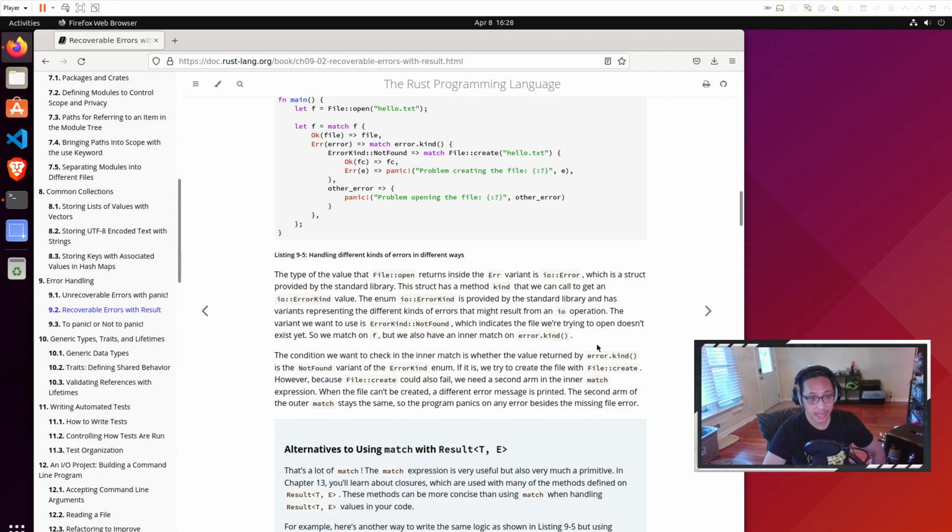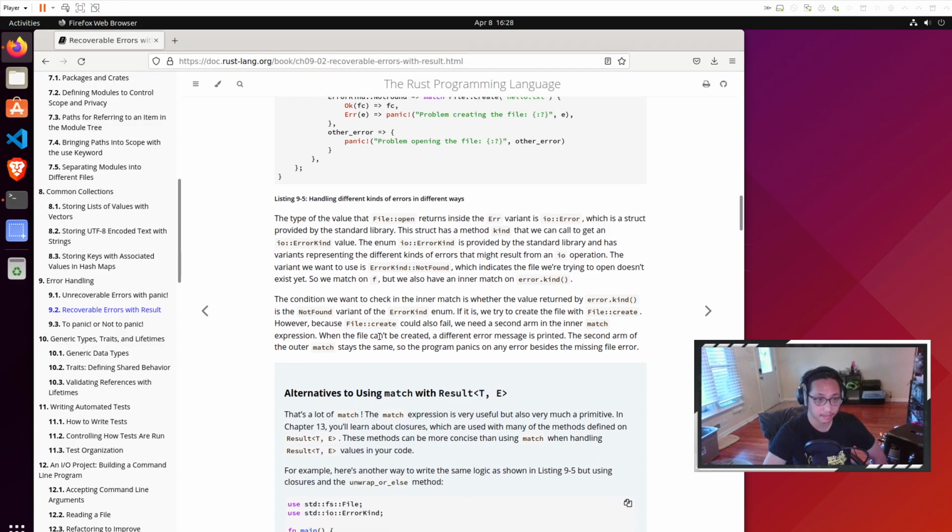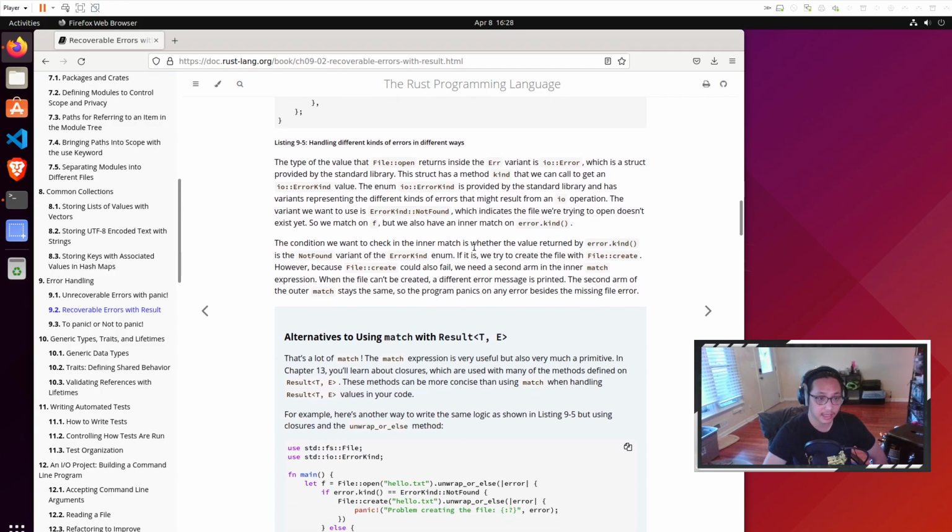So we match on f, but we also have an inner match on error.kind. The condition we want to check in the inner match is whether the value returned by error.kind is the NotFound variant of ErrorKind. If it is, we try to create the file with File::create.